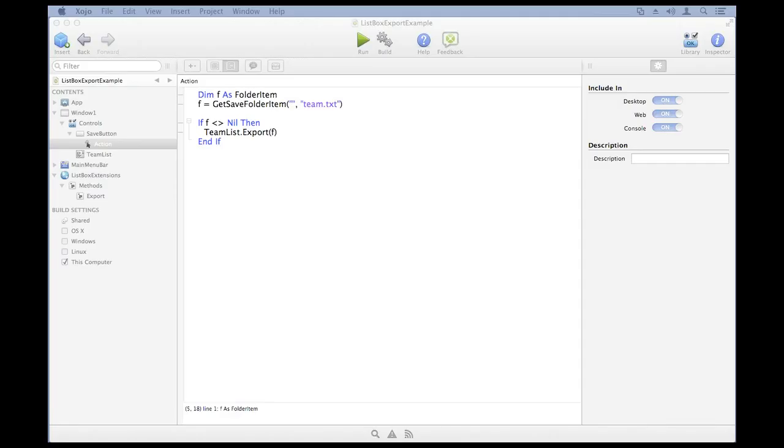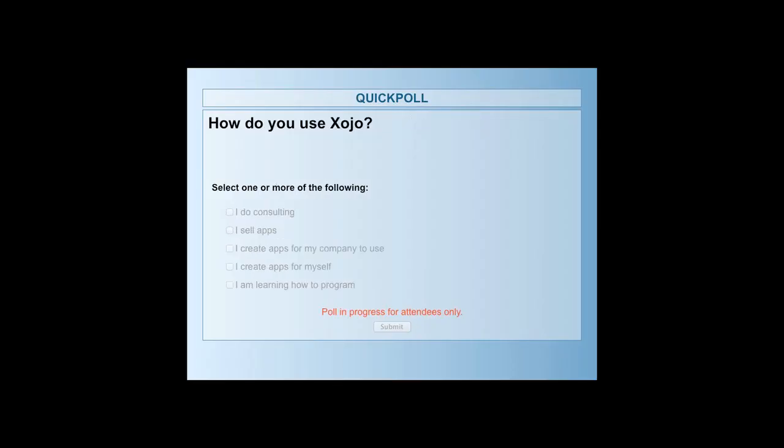All right, and let's move on to our last poll here. And this one is, how do you use Xojo? And the choices here, like you do consulting or sell apps or create your own apps, or you're just learning.